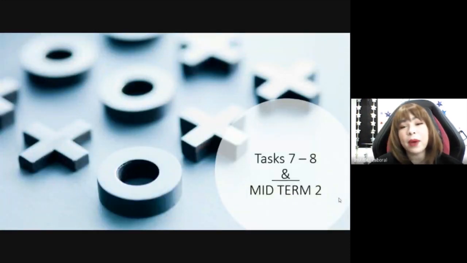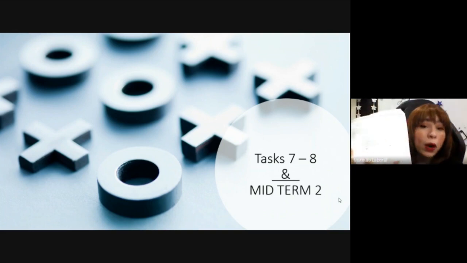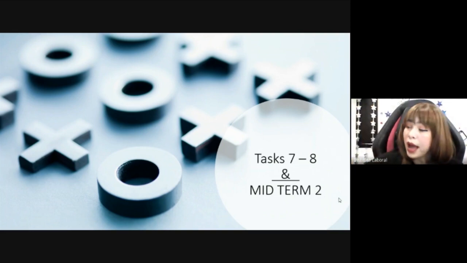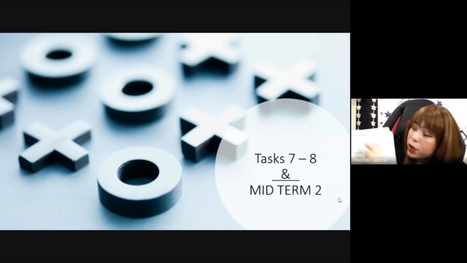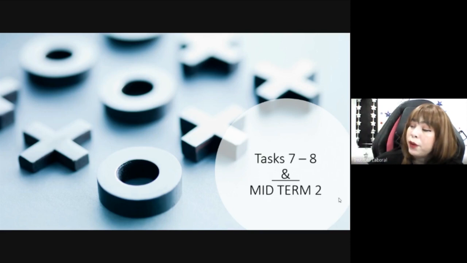Now let's talk about the tasks. You have to complete 2 different tasks on your module and you have to submit it to the platform. Task number 7 is about this chart. What do you have to do? You have to... Task number 7 is about the sentences. You have to rewrite the sentence using simple past tense. Yes, you have to switch the verb into past tense.